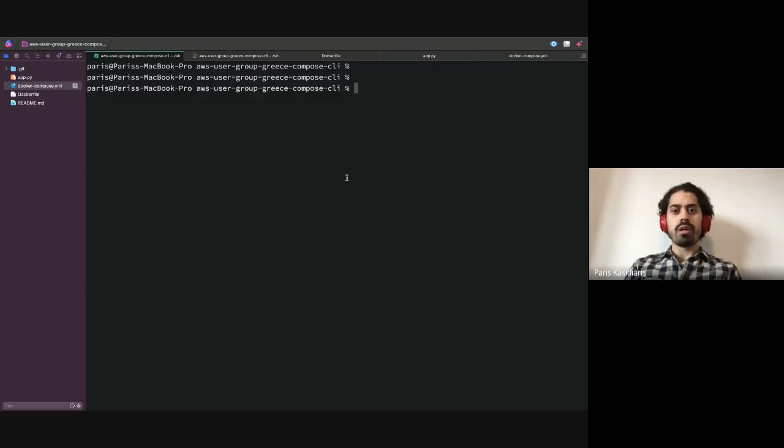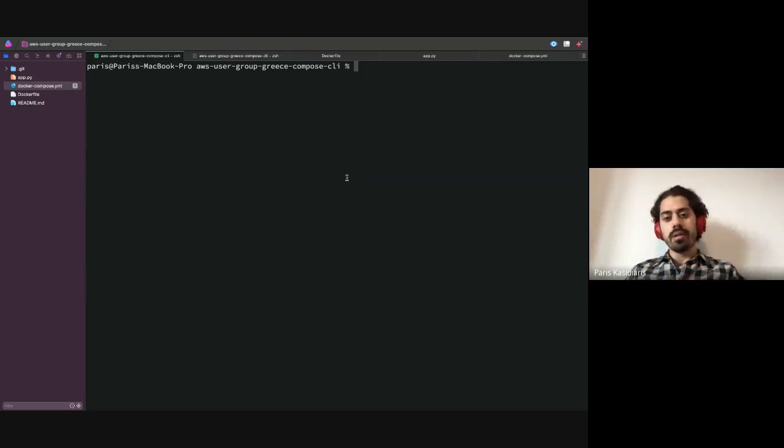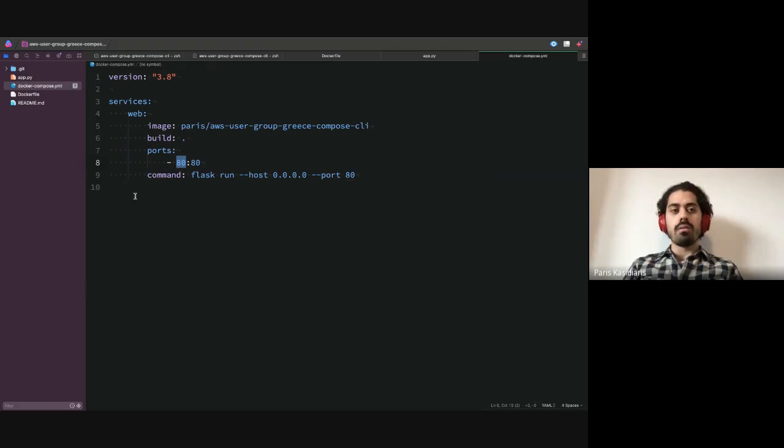So what do we do right now? Instead of doing docker build and then docker run, we're going to use a simple command named docker-compose up --build. So what this is going to do, it is going to read the Docker Compose file that we have here and spawn the containers based on the configuration we have.